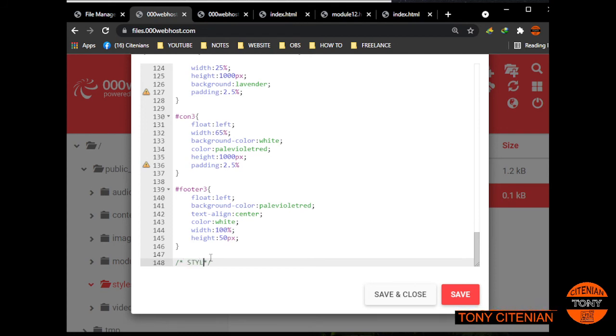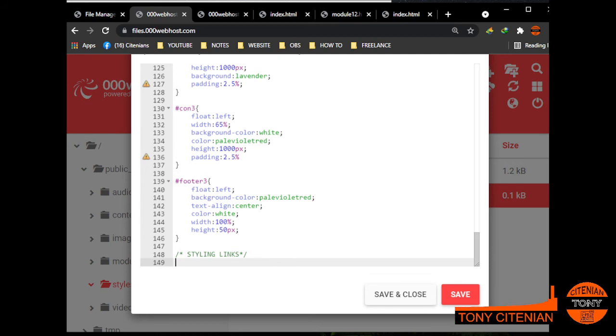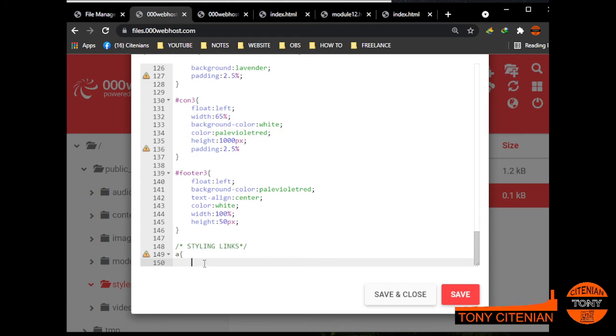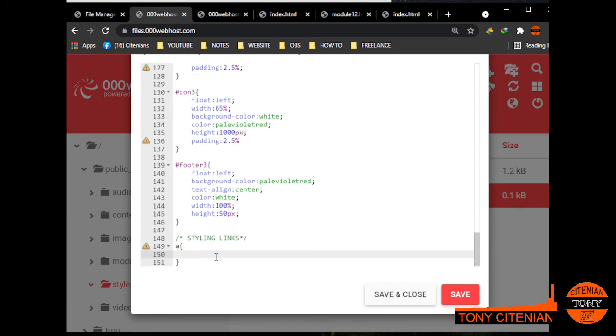Styling links. Okay, let's see. So we have A, the color is red, and then we have text decoration as none.